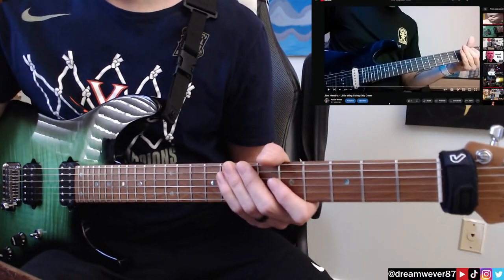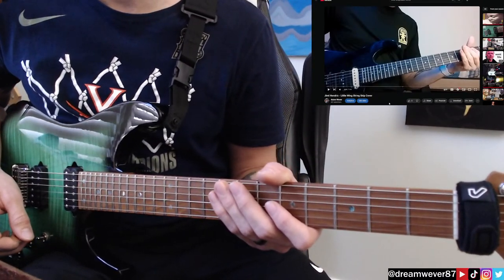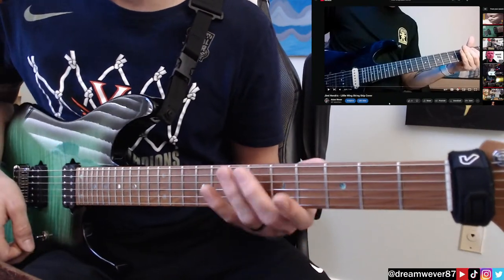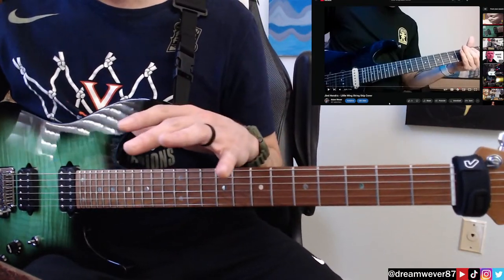So it had been years that I had felt pretty comfortable with being able to do alternate picking stuff and string skips and all these things, but I had no other ability to really use anything but major or minor, and I didn't really know anything except for how my finger positions work together in these ways, right? So I could do all these positions, but I didn't know how to really apply them to a lead sound, right?